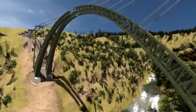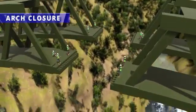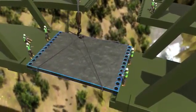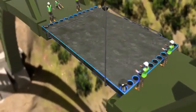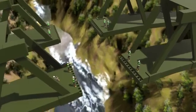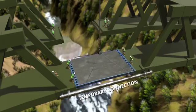Now came the crucial day — the completion of the arch erection. Both halves of the arch met, a process known as arch closure. The main issue is that even minor alignment problems can make the final connection an impossible task. Even with perfect alignment, heavy wind makes assembly work difficult. The first task before structural element installation is to align both halves perfectly and establish a temporary connection between them.